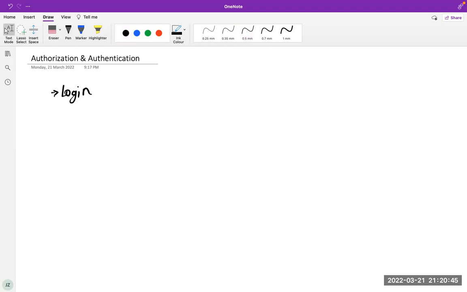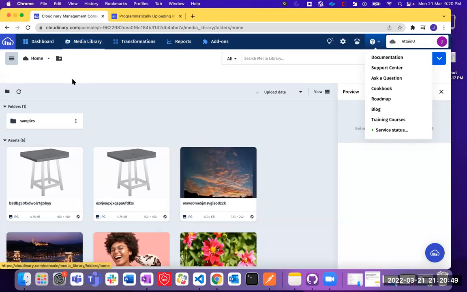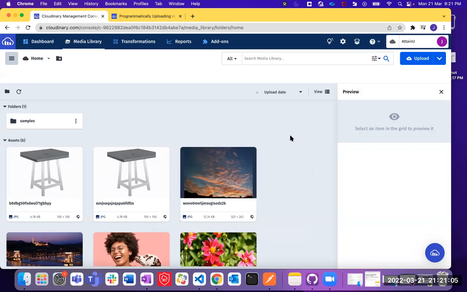Without logging in, let's say on the Cloudinary platform itself, if you are allowed to upload images without even logging in, every user who is trying to upload some media will land up on this page. He or she can delete whatever images you have uploaded.